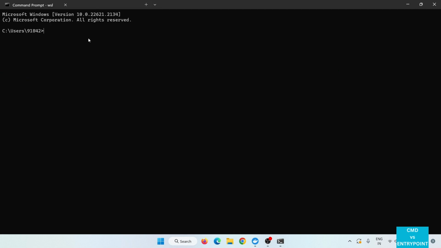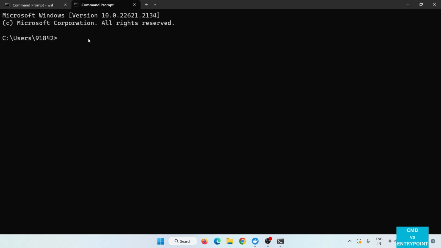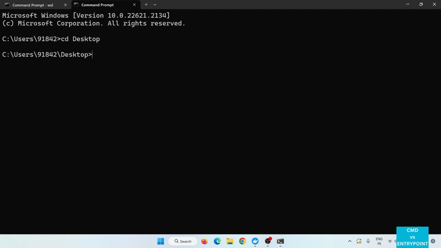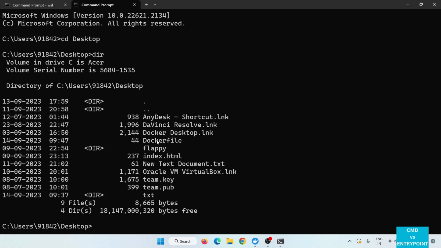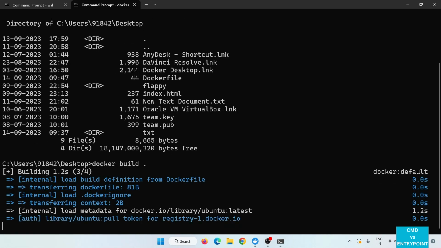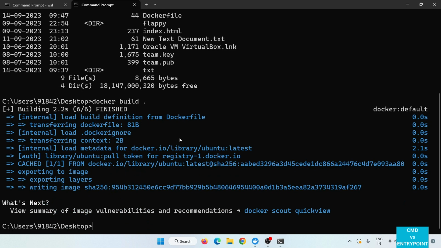Open a new command window. Change the directory and here is our Dockerfile. So let's try to build an image from this file. So you can see here our image is created.